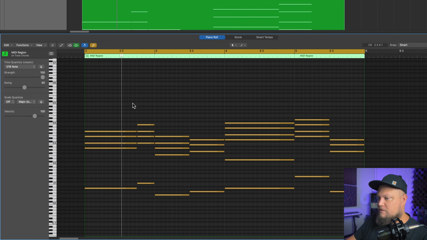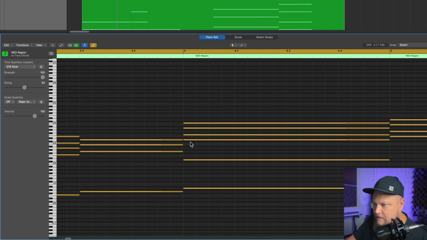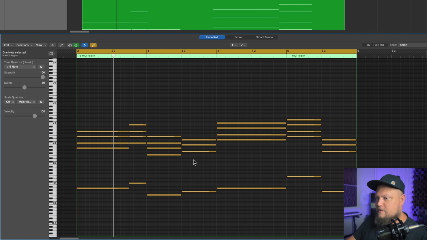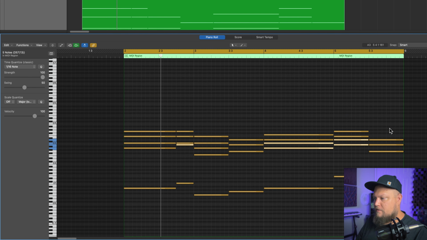And then what I also like to do is smooth out the voice leading of these chords, because in fact, this one right here, I think this has got one too many notes. D. Okay, yeah, this has got 2 Ds. I don't need that. And what I like to do is just grab some of the notes from the top or grab some of the notes from the bottom. Maybe just like that. And then you hit Shift Option down to transpose them down an octave.